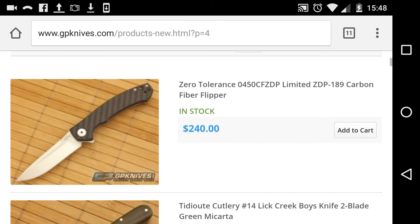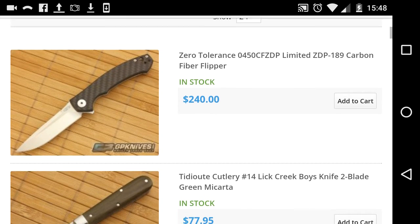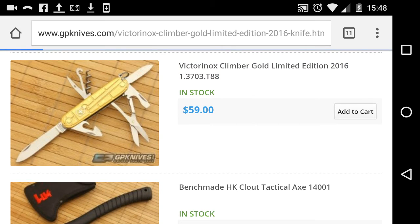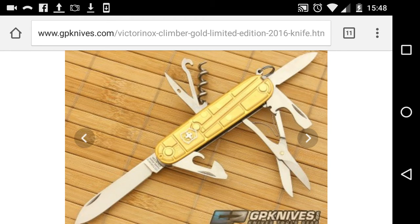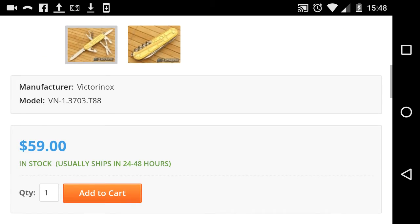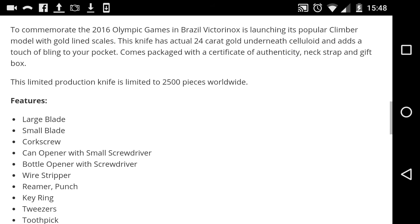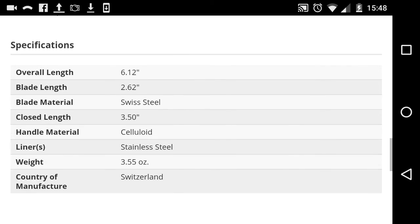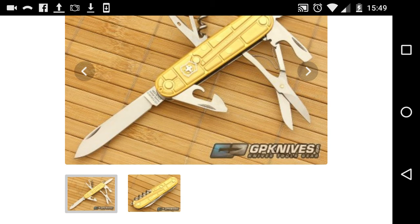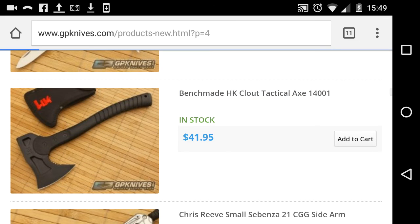Pretty expensive too — $240. It's pretty exclusive though, ZDP-189. Kai, you need to start making more knives with exotic Japanese steels like Spyderco does. We got a slip joint, another left-hand Sabenza, a Victorinox Climber — that's the fanciest Victorinox I've seen. What's up with the handle there? Oh, it's for the Olympic games — only 2500 pieces worldwide. Swiss steel. No, Victorinox knives are pretty. That was like my first knife as a kid growing up — I begged my parents for a locking folding knife and they just didn't make it happen. That's why I'm so crazy now.